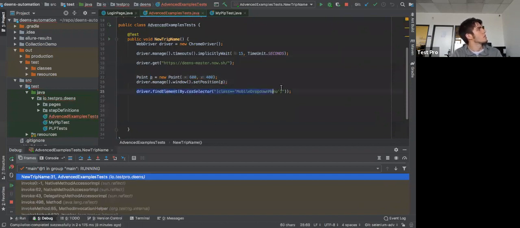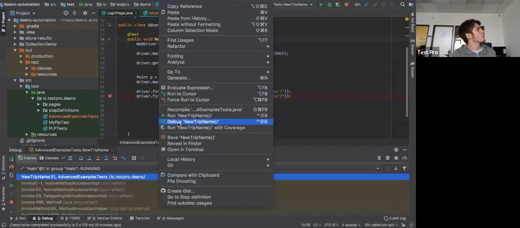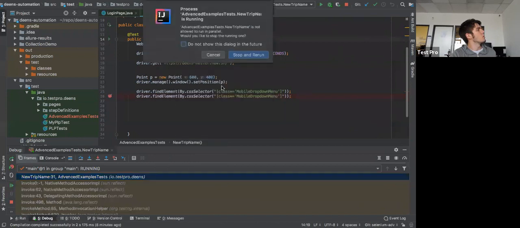All right, let's see if it works, and let's see which resolution, like if this breakpoint has a mobile view. Let me run the debug.